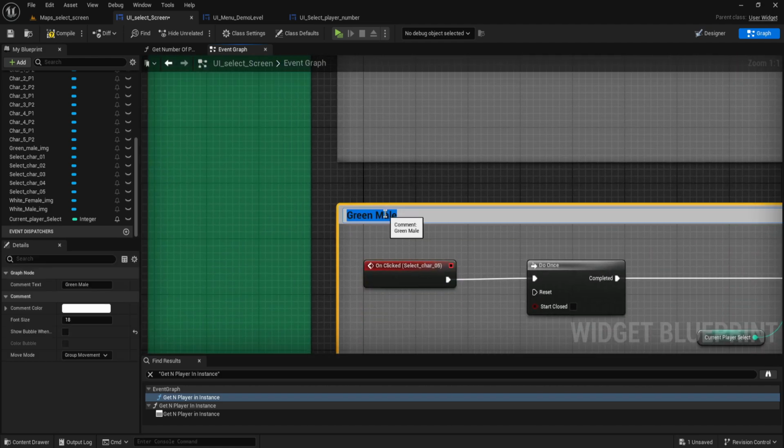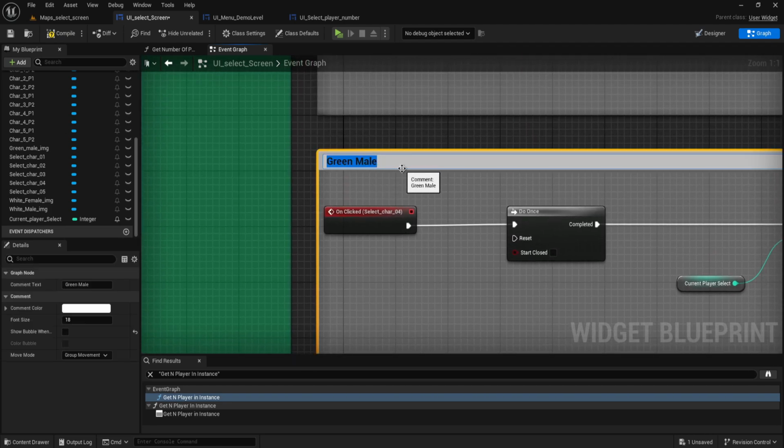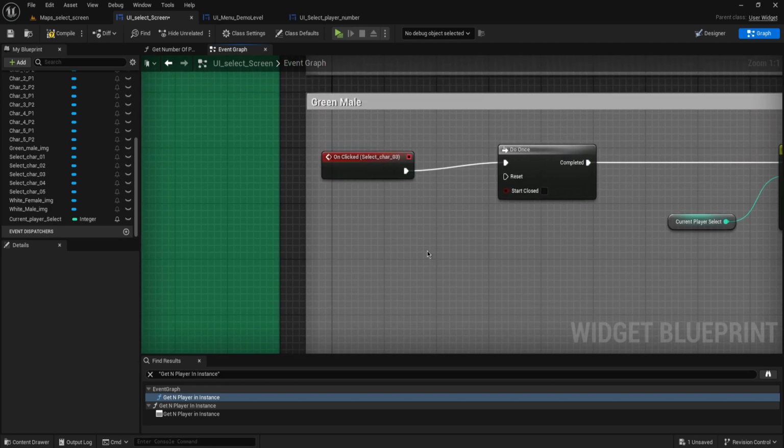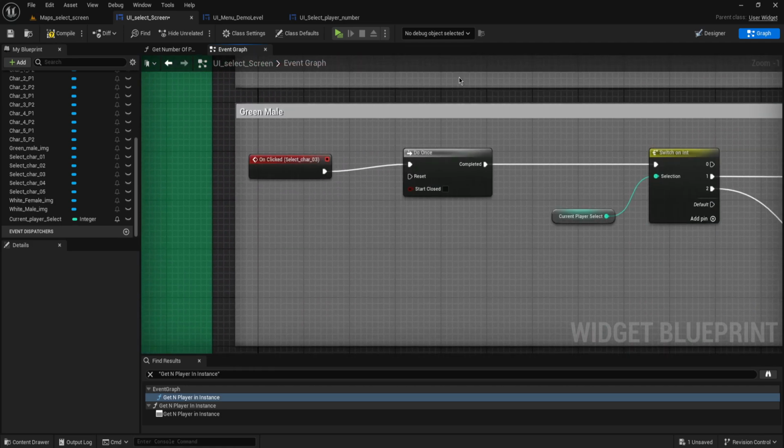I need to change the names so I don't get lost. Blue female, white male, gray male, blue male, white male.